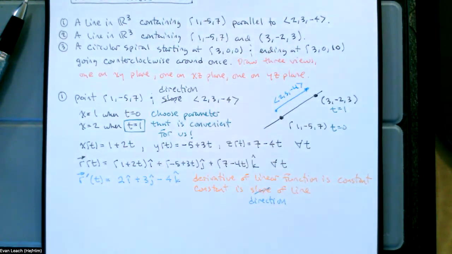Where I'm more on top of things and people were showing up in larger numbers on a regular basis, this would have been a quiz on parameterized curves. I would not have told you how to find the parameterized version of a line. I would have just said, write a position vector that describes this line. I would not allow you to look anything up. I would have made you guess, and this is what you would have guessed. The reason I know that is that I've done that before, and this is what people guess. Just variations of start here, go this direction.